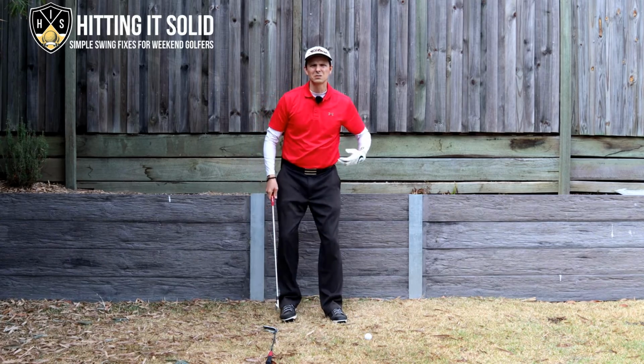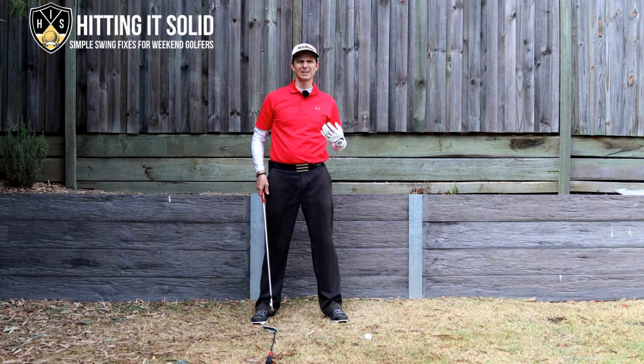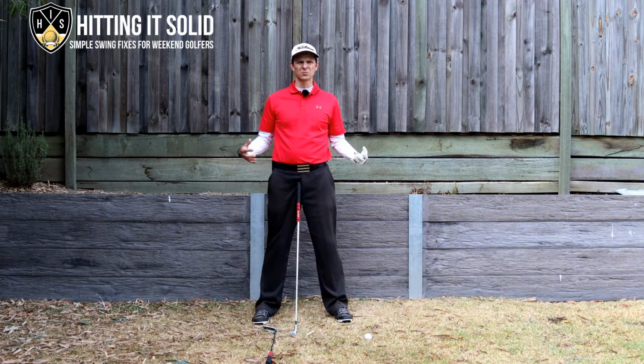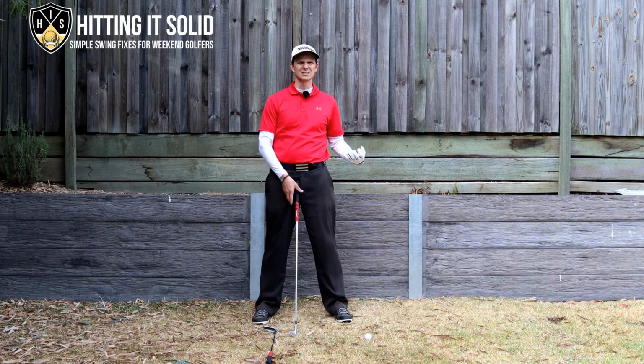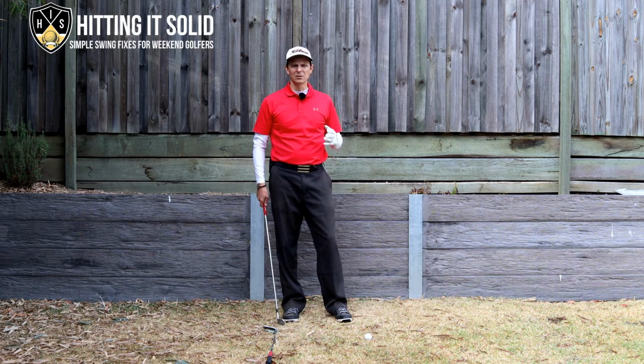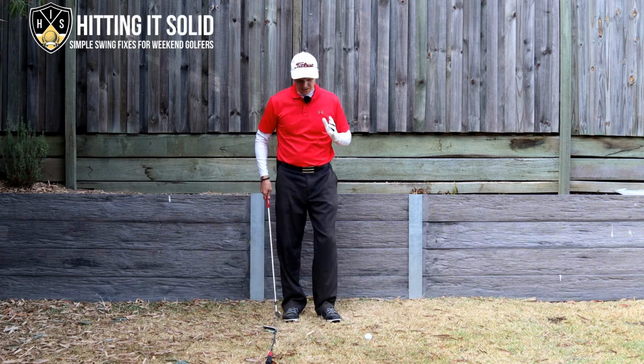So getting those hips to move the right way, to work the right way in the golf swing is critical to help the overall golf swing get a lot more balanced so it can become a lot more consistent. So what we would ideally like to see happen, I'll show you this from a couple of different angles.